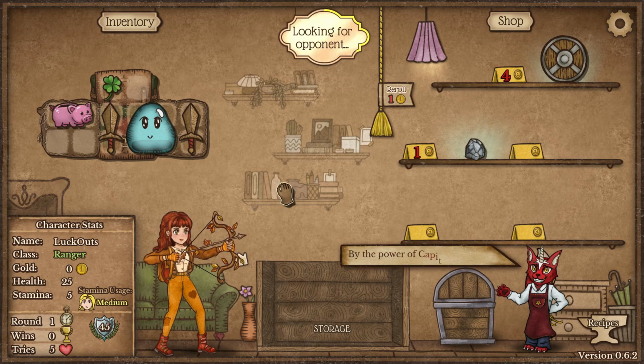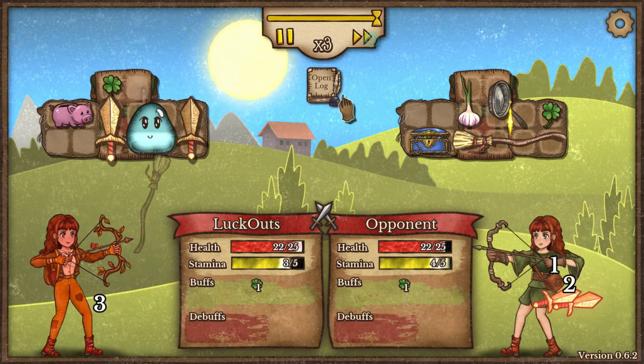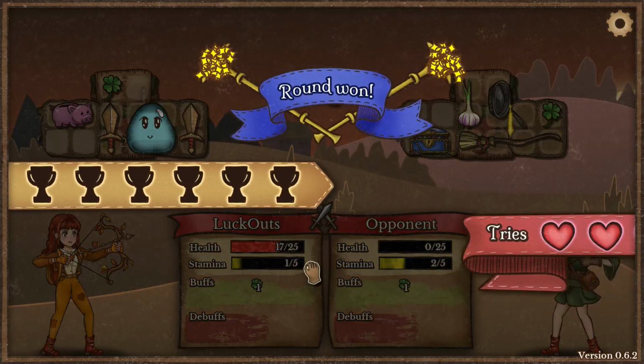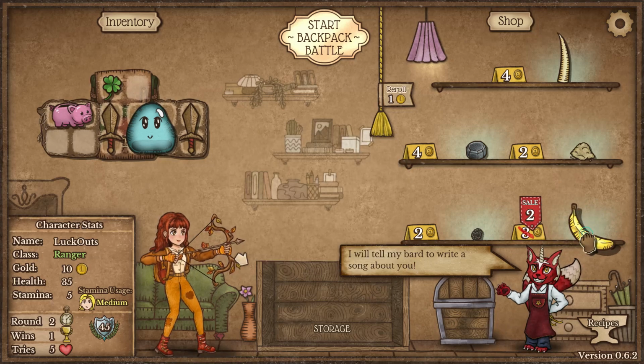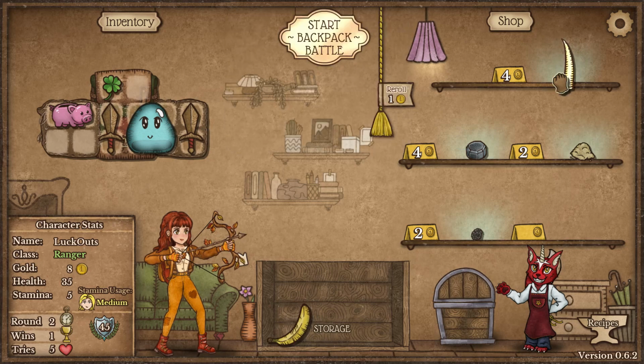That was a pretty decent chop. The first fight here, we should be able to beat our opponent here. I'm going to fast forward it, because first fights are usually 50-50s, honestly. But our build here is very, very strong. Gonna take a banana. It's a fantastic item.